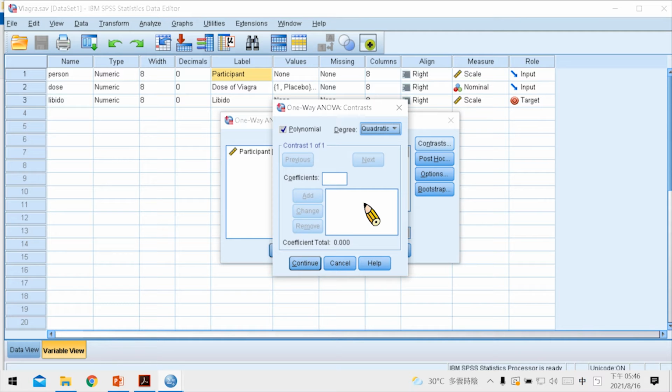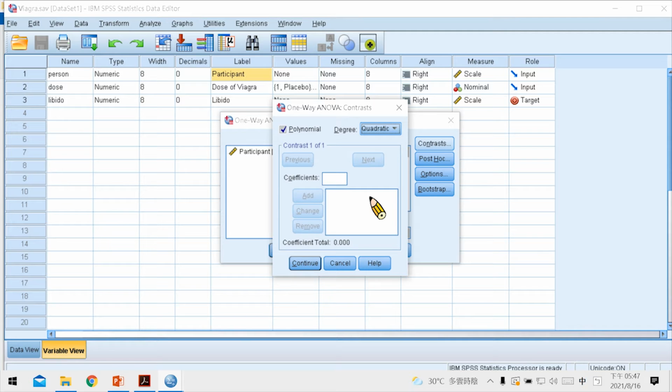We will specify this contrast. First, it is important to make sure that you enter the correct weighting for each group, so you should remember that the first weight that you enter should be the weight for the first group. That is the group code with the lowest value in the data editor. For the bar graph data, the group code with the lowest value was the placebo group, which has the code 1, and so we should enter the weighting for this group.